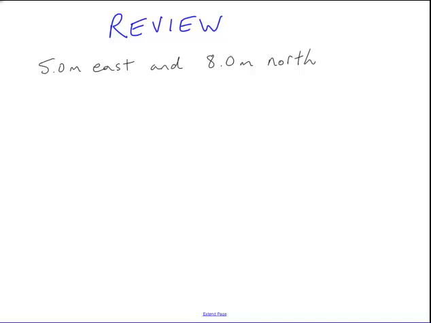Okay, so when you're doing these vector problems, addition, subtraction, whatever it happens to be, always put your little rose compass so you know what direction is what. So just put that little thing, mark north, and you can put east on there if you want. And now whenever you make a drawing, I'll know what direction you're going. Okay, so 5 meters east is going to look something like this.